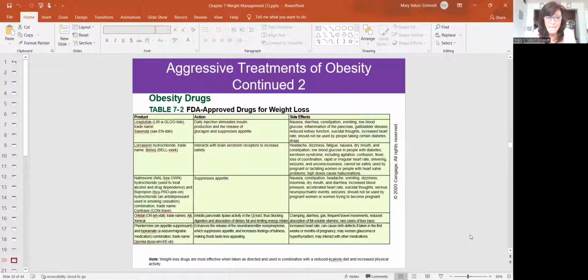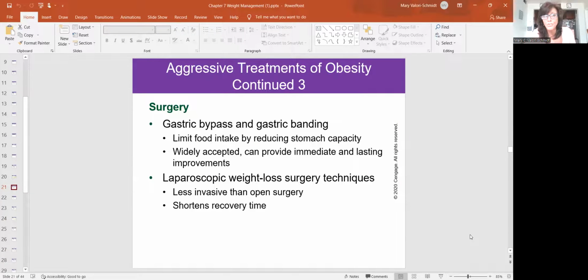And then there are drugs like phentermine. That is a very commonly used drug that is a stimulant. It's, believe it or not, kind of a form of amphetamine. And you guys all have heard of methamphetamine. So it's a type of stimulant so you don't feel hungry. But that's also dangerous. We don't know the effects that it can have on people. We do know it can cause heart attacks because you can overstimulate someone's nervous system. So there's dangers. And then there are surgeries, gastric bypass or gastric banding.